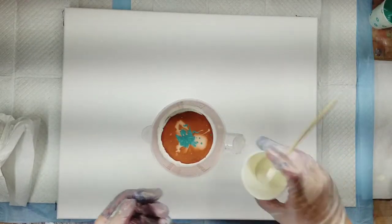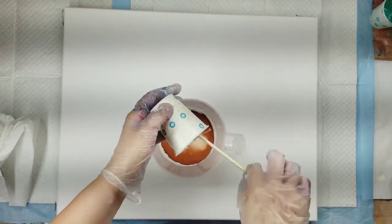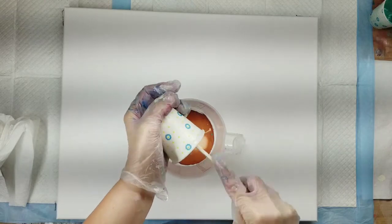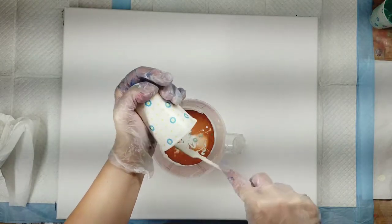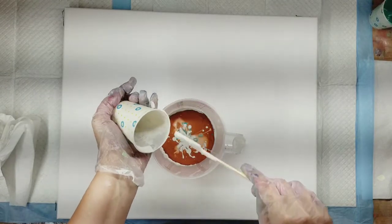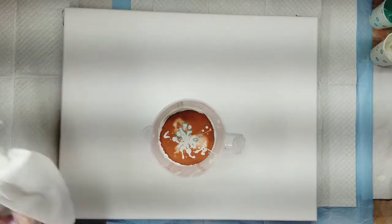Sometimes it pays off to take a gamble, and sometimes it does not. And this is just one of the times when it did pay off to just throw some paint in the cup and cross your fingers and hope for the best.